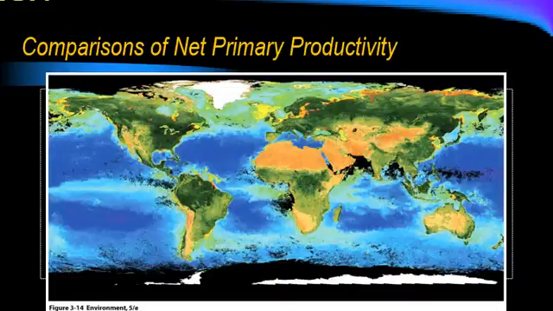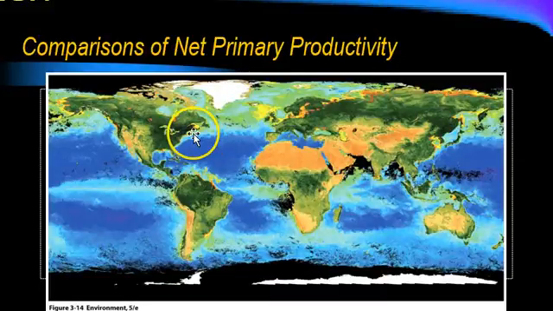Now, if you compare this around the world, you can see here these really dark green areas are areas of really high productivity on land. And you can see that some of the highest areas are areas like forests, especially tropical rainforests, but even deciduous forests are very high primary productivity. And if you think about that, that's because there's so many producers there. There's so many trees and other plants that are going through photosynthesis and making all this energy and making all this food for everything else.